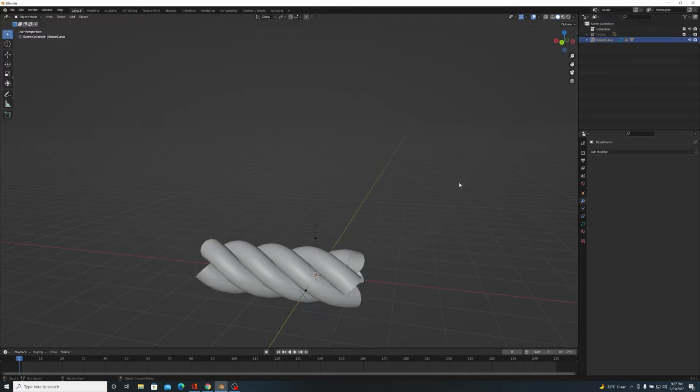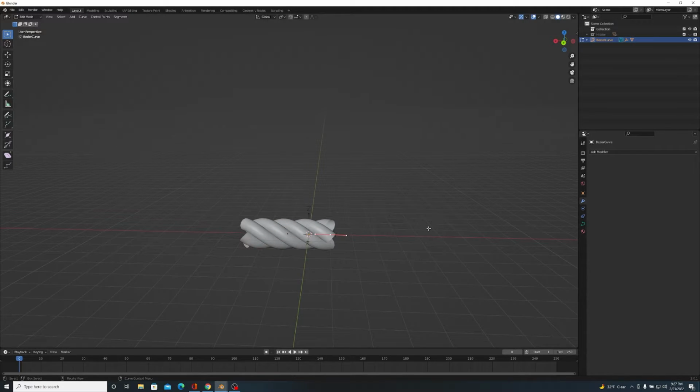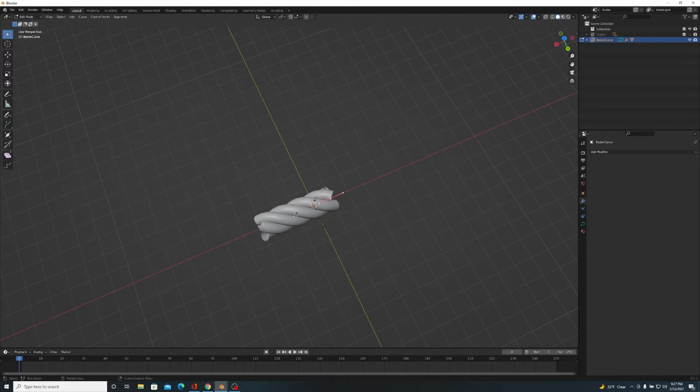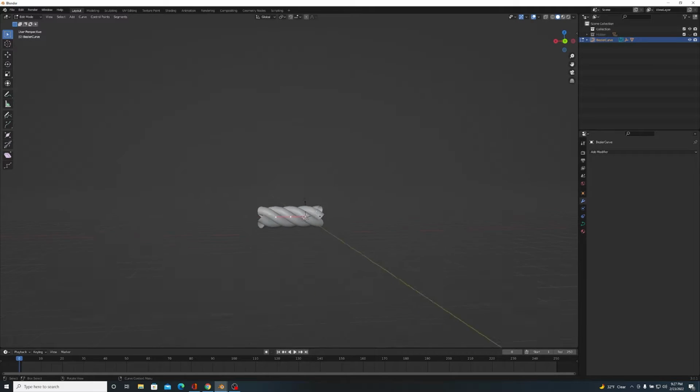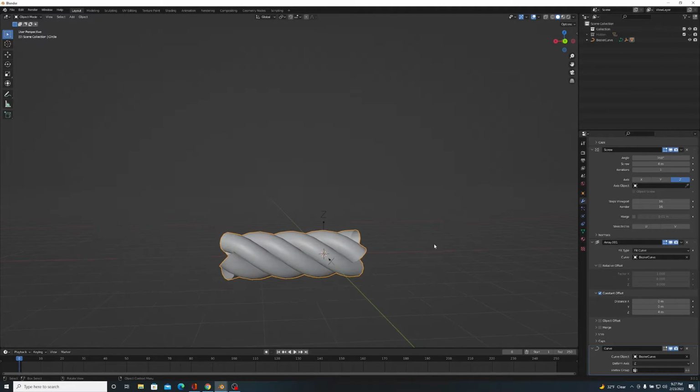Well, we go into our Bezier Curve, tab into Edit Mode, and then we find which vertex is currently set up properly. I believe it's going to be this one. Yep, perfect. Okay. So now, we're going to make sure to select Merge on our option here. As you saw, there were seams being created as I ran the rope along. All you got to do is just go down to this one, click on Merge, easy peasy.